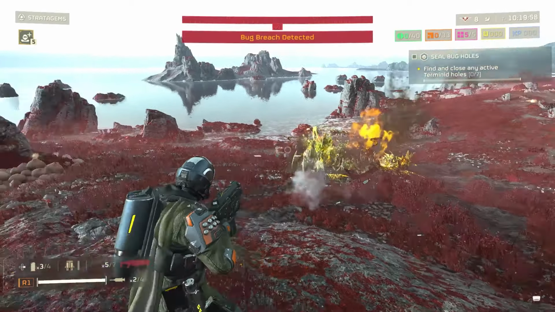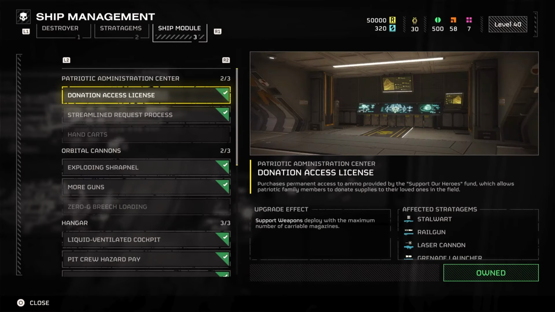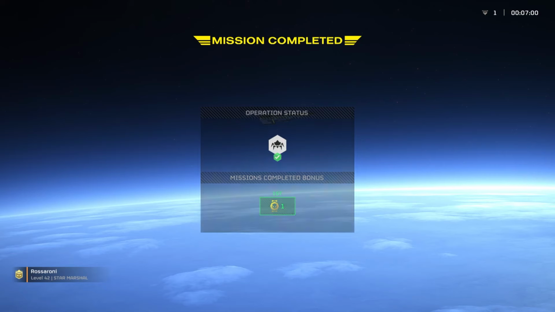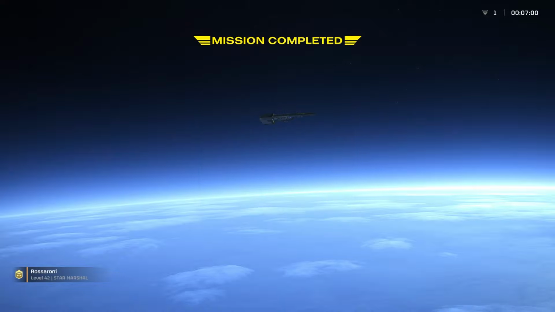And finally, let's go through all the different types of resources that you might want to be farming and the difficulties that are best for those resources. I talked in my previous video about common sample farming on trivial difficulty, and that still seems to be the best way to collect common samples quickly. You can do those missions in under 10 minutes and usually get 10 to 15 common samples per mission, get out, and it's no big deal.